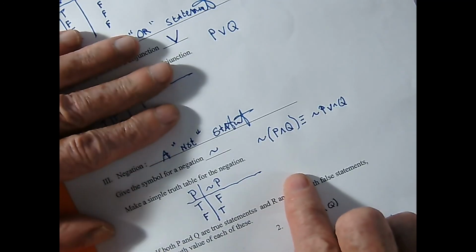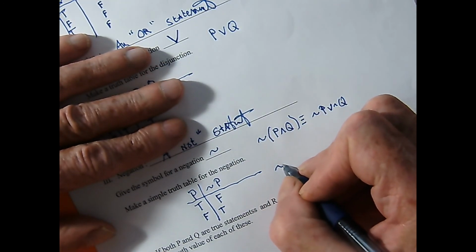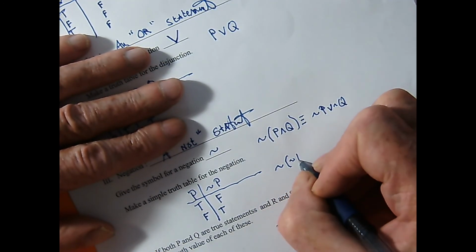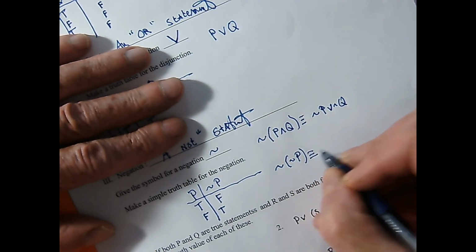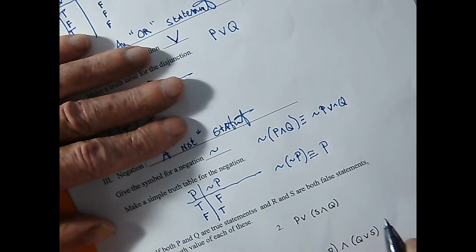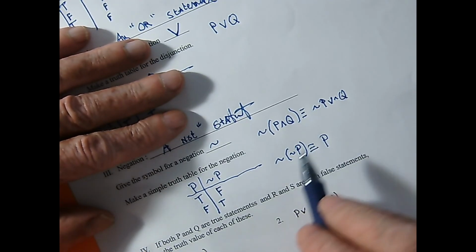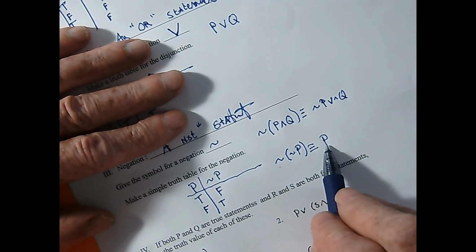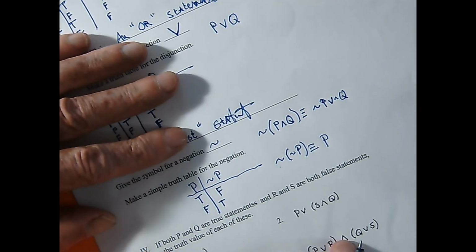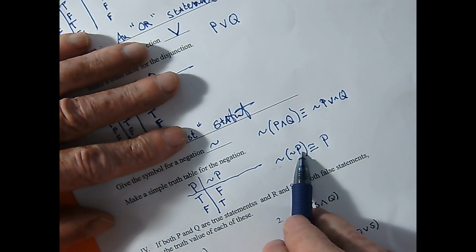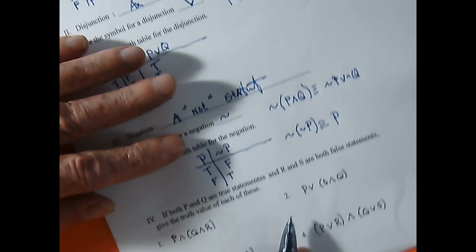Here's another thought. See what you think about this. What if I said not not P? Would that be logically equivalent with P? I'm saying these are the same. Not not P is logically equivalent with P. Kind of like in algebra, two negations make a positive. It's not true that I don't have homework means I got homework. A couple of things to work on.